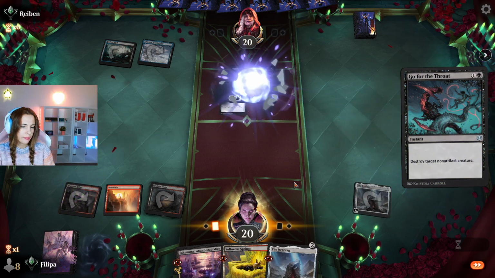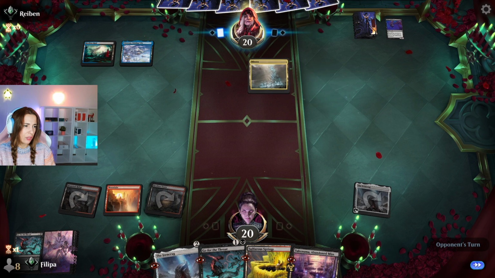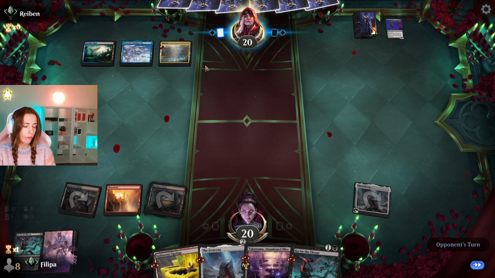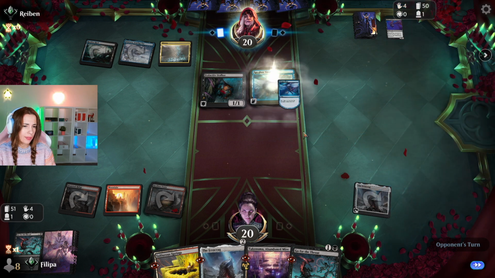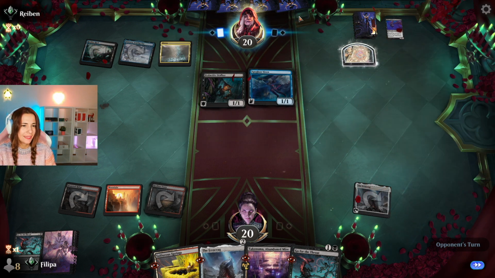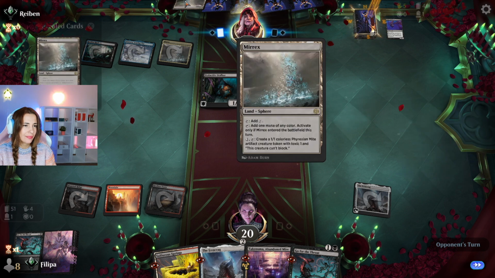Give me back. Takenuma cannot get me a lot of things. It can get me the Bloodletter, which is good, but that's it. That's fine. And that is fine. Where is my Abrade? Not Abrade, a Brotherhood's End. Okay.